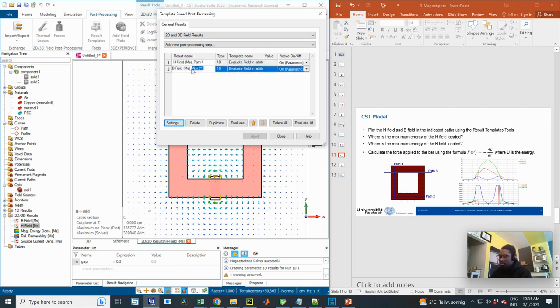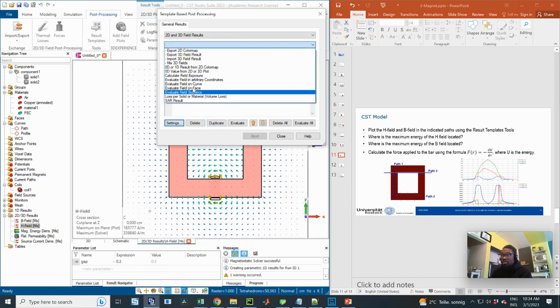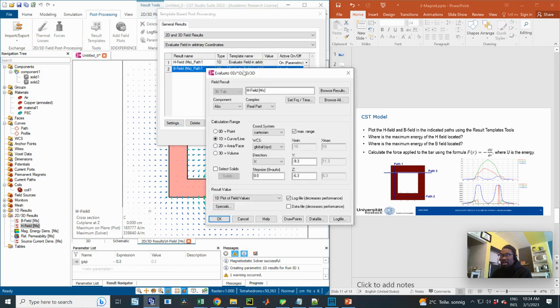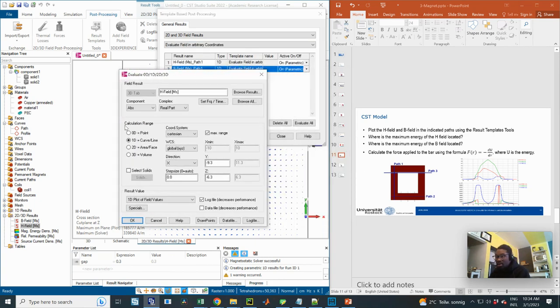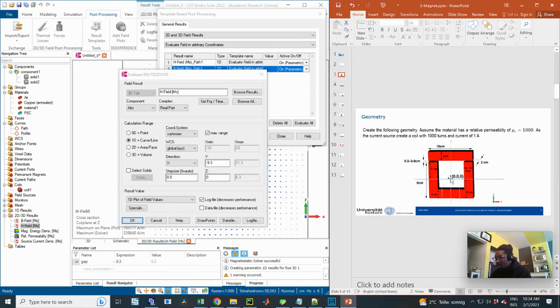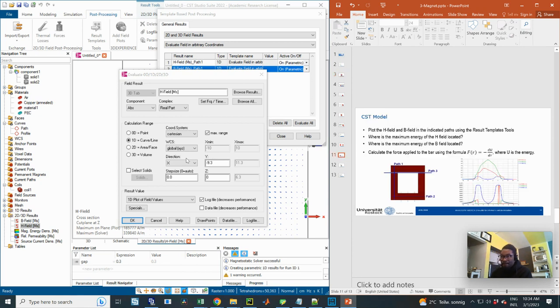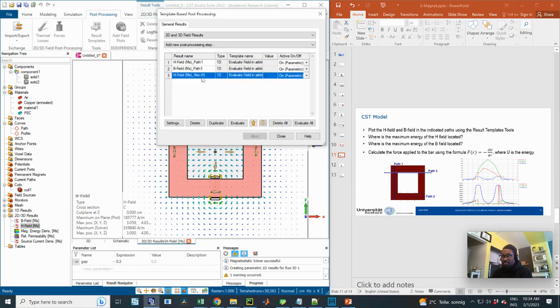And this is also part 1. And I could go to evaluate on arbitrary coordinates again. Then for part 2, that would be along the x-axis, so it's already there. Then 0 central z, and then what is the location of y? So we had initially that this is, let me go back, so this is 0, so this is minus 2, so this should be minus 3. Minus 3, and then okay.